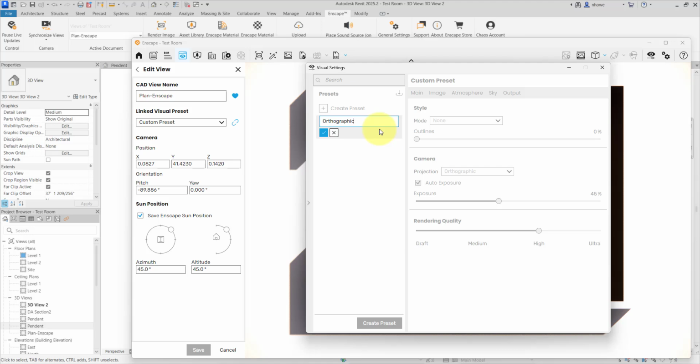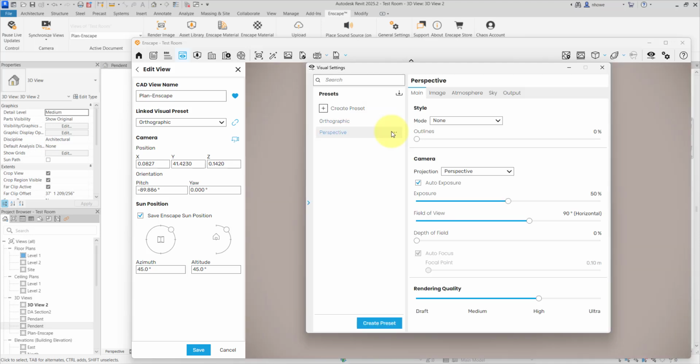You can also, if you want a certain sky or whatnot, label it and such. Okay, so I'm going to do that, and then I'm going to create one that is perspective, and that's set to perspective.